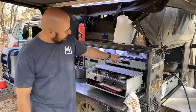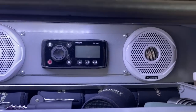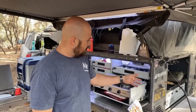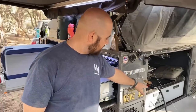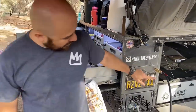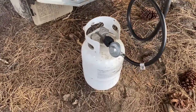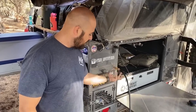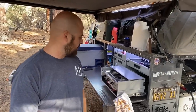If you look underneath here, there is a stereo. It's a marine grade stereo. I believe the newer stereos now are detachable and you can move them around to a table or whatever. If you look over here to the side, again, another thing that is no longer available in the newer trailers is this quick connect here. Now you have to connect them in the back here. But before, when they were selling them in 2017, you could actually get them with the quick connect and you just hook up your propane bottle. I guess for some reason it was outlawed in Australia, so they don't allow this anymore. So it's quite a handy feature to have on this.